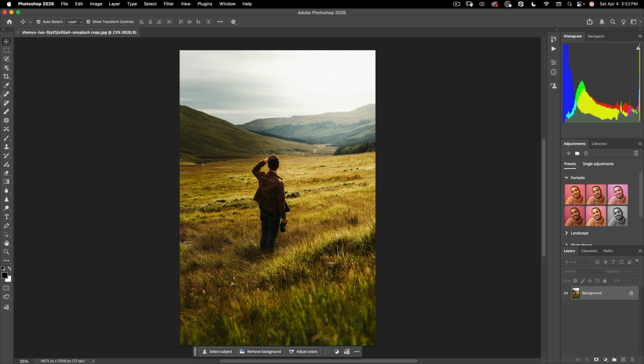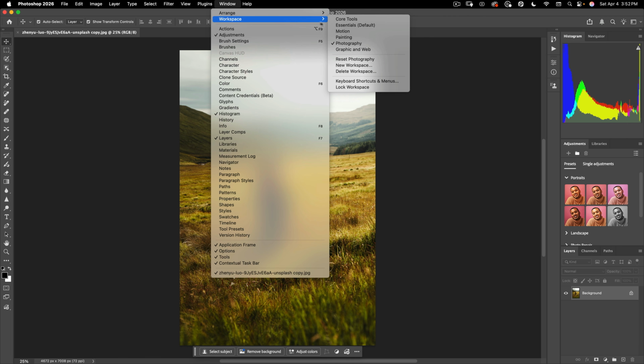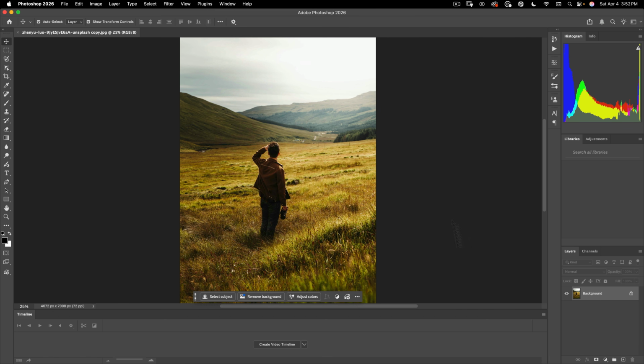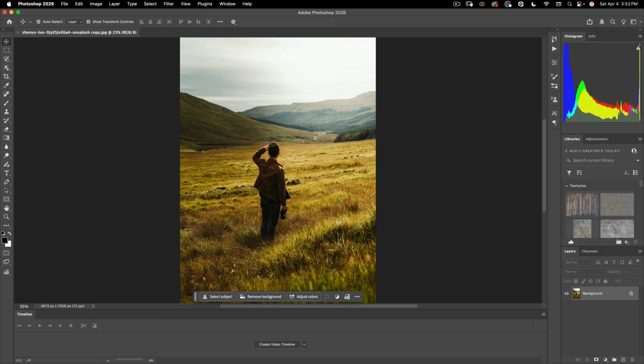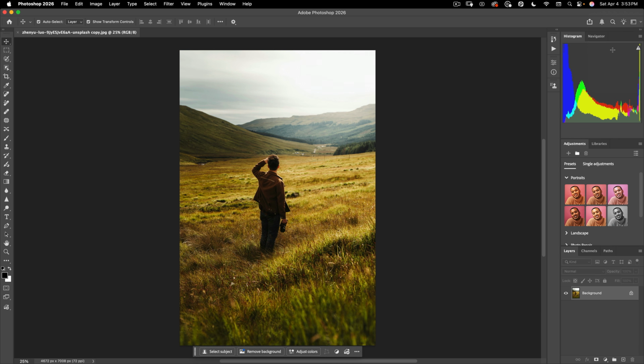So let's go ahead and click on that, and you can see that changed what elements are showing here and also what tools are showing here. And that's true for all these workspaces. As I click on them, you'll see that my user interface changes. You can also access these over here. So if I click on this guy here, I can change my workspace without having to go to my top menu there. So I'm going to go to Photography, and there's a few things I want to change here just to make my life a little bit easier when it comes to compositing.